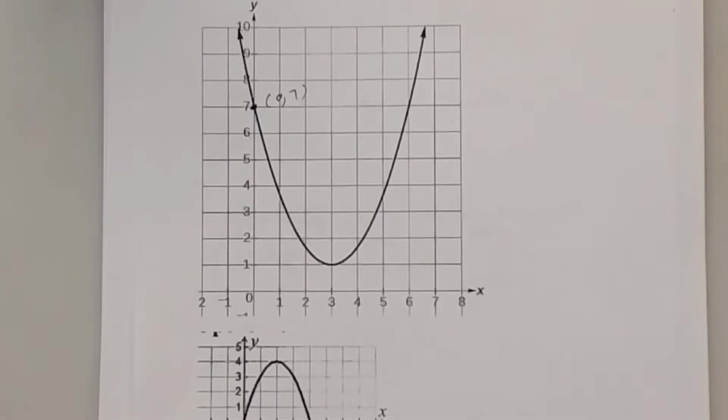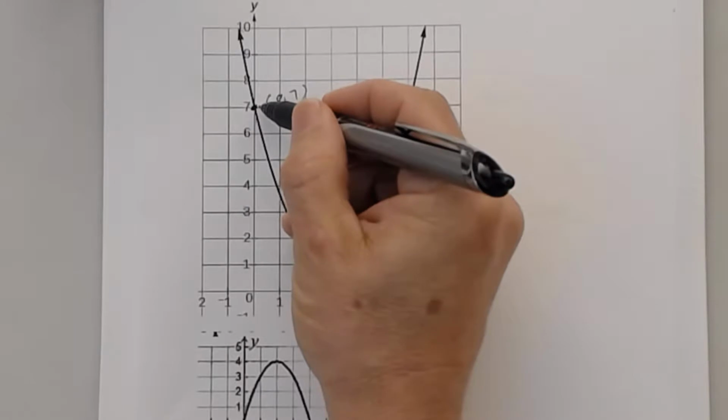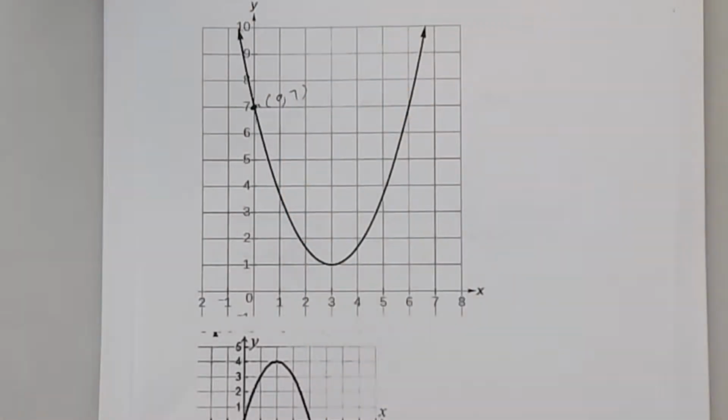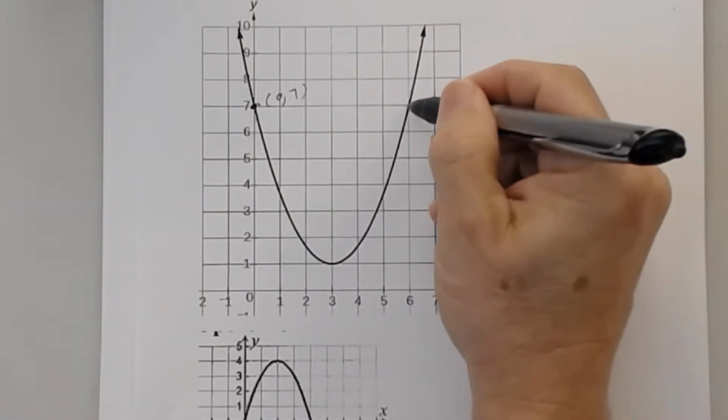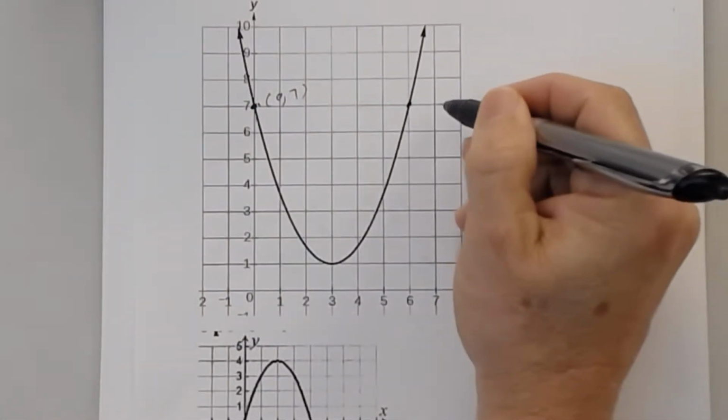So far, huh? How do we know it was 7? Because that's the crossing point there. That's the point of the graph. Okay? All right. So when x is 0, my y value is 7. So far, it's a function, right? All right, let's look at this one. When x is 6, what's my y value? 7 as well.